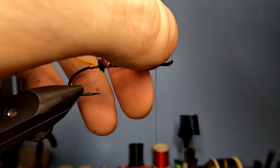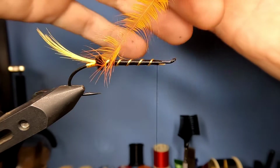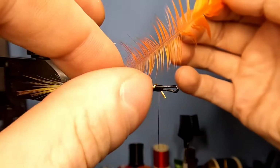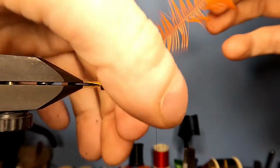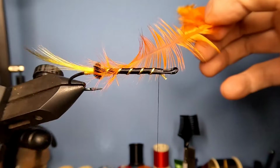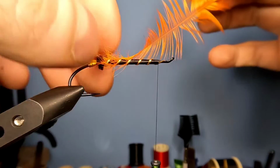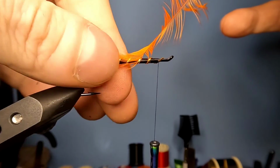All right. And now, we'll spread our hackle out just like that, so it's all perpendicular from the rachis. Now you can take it and you can double it over and fold it before you start to wrap, or you can do it as you wrap, which is what I'm going to do. And I hope I have... Oh boy. I've got broken hackles. See how that affects the fly here.